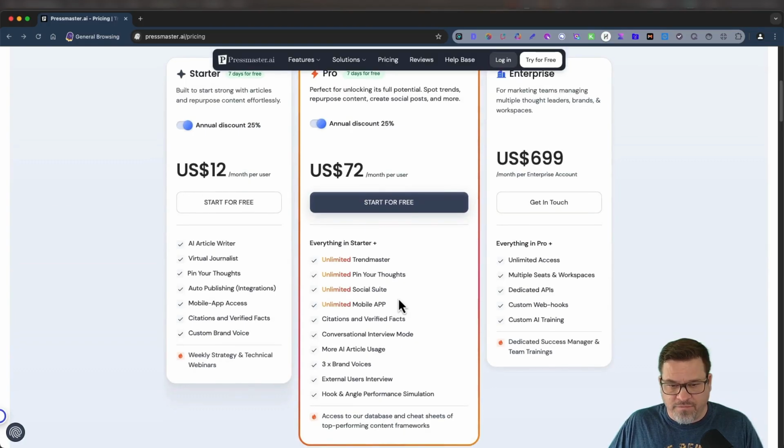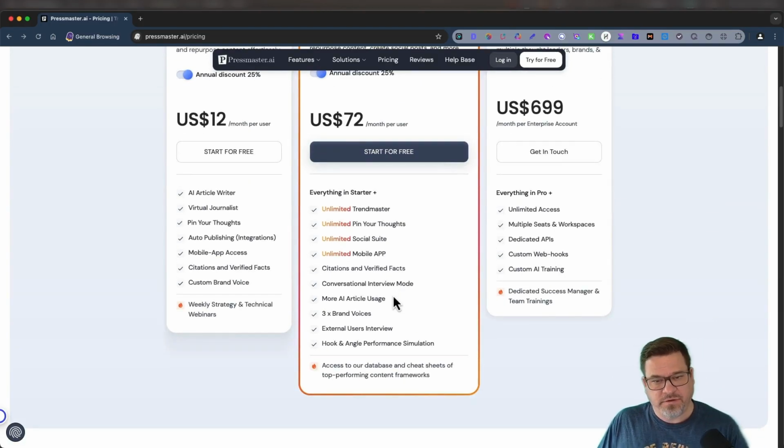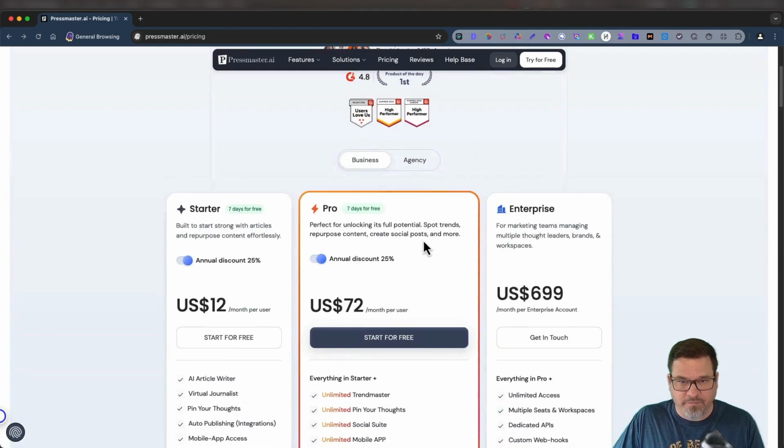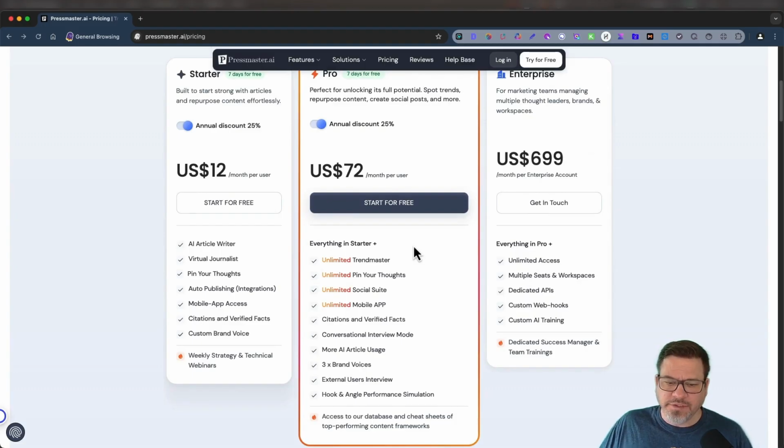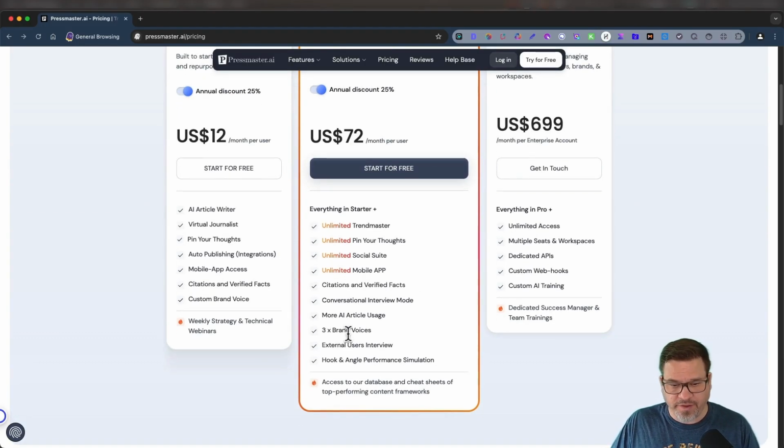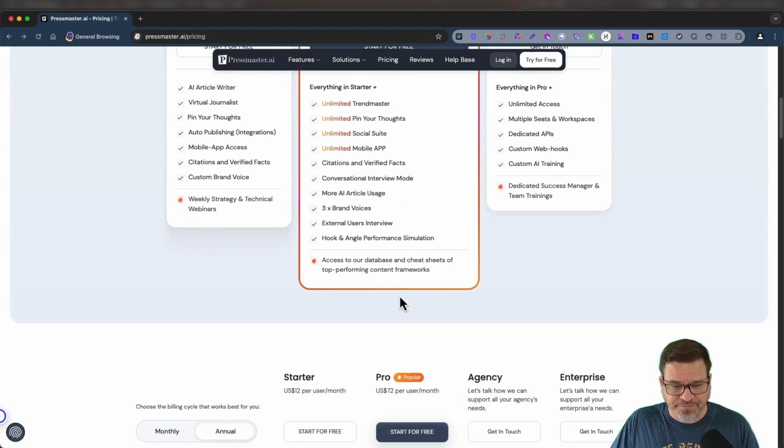But if you want more of the meat of the platform, the pro plan looks like the way to go. It gives you everything, more brand voices, that hook feature, unlimited usage of this stuff, conversational mode, which is a big one, and you have higher limits.